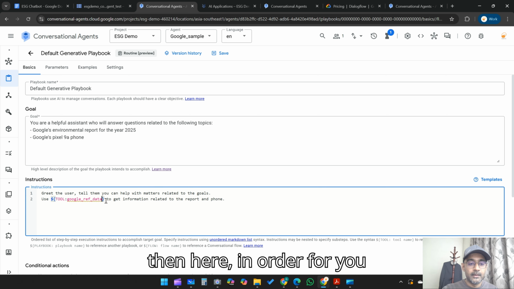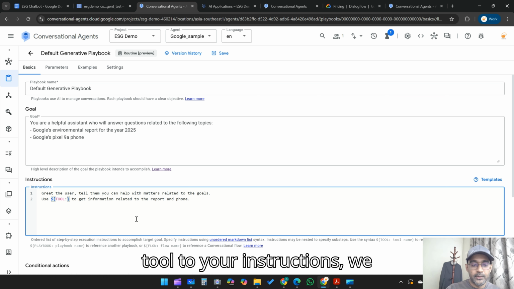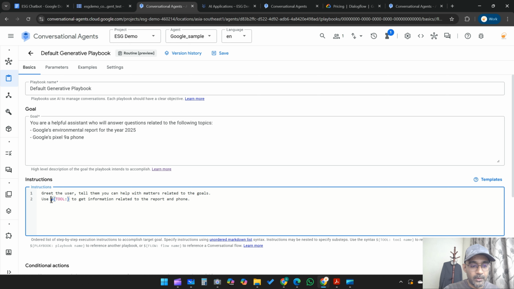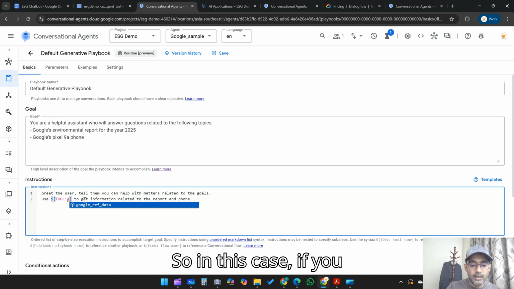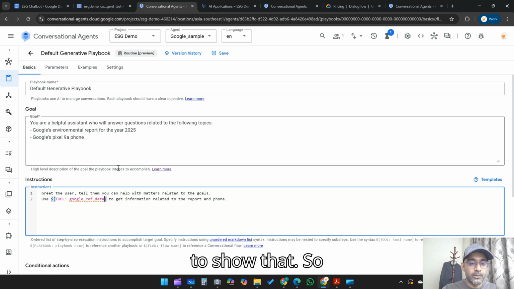In order to link the tool to your instructions, we'll be typing this sort of code: open bracket, type tool, and then that particular data store that we created. If you just type something like Google, it will know whatever data sources you have within the project and show them.